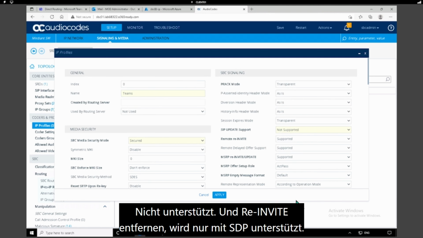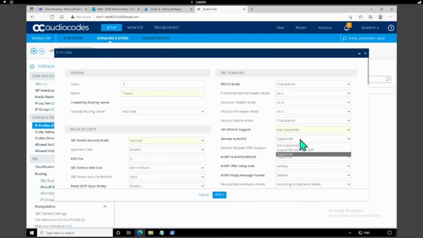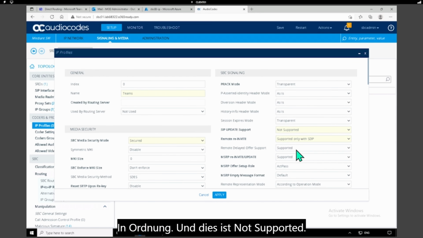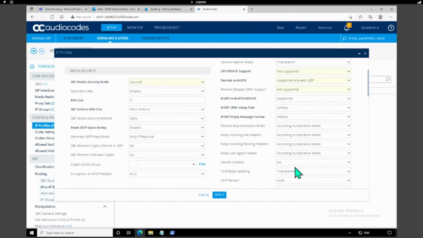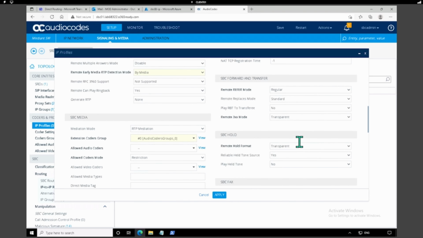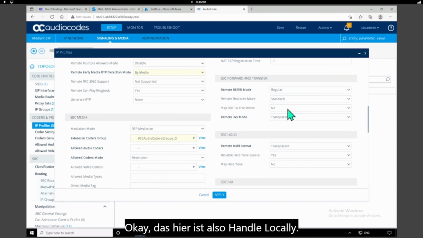Remote re-invite, Supported Only With SDP. Alright, and this is Not Supported. Okay, so for this it is Handle Locally.